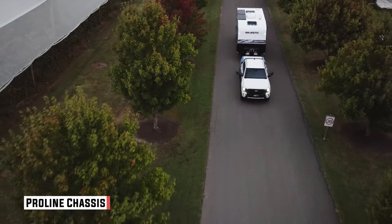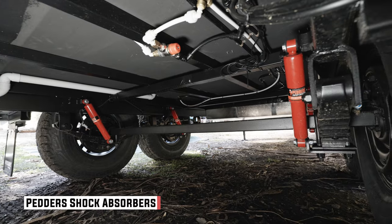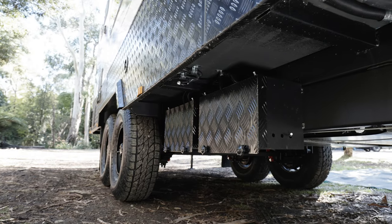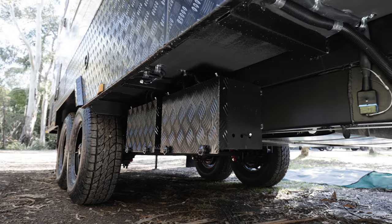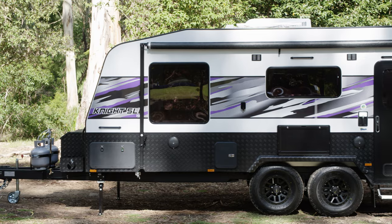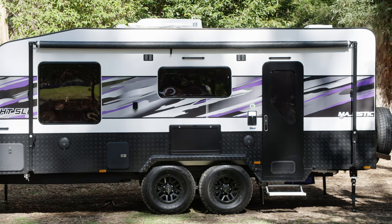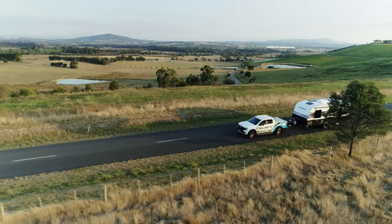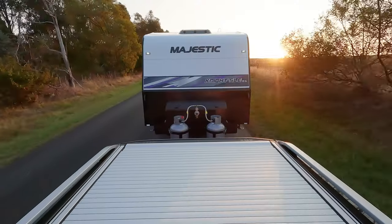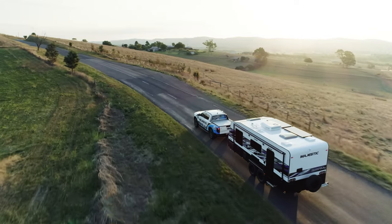The Majestic is built on a Proline chassis and has roller rocker suspension, which is a bit old school but tried and true and very reliable. It's built on a Meranti frame with composite wall construction, a one-piece roof and fully tinted windows — something we hadn't seen before that certainly makes a difference to the ambient temperature inside the van. The roller rocker suspension is a bit underrated for a general purpose caravan and it's quite capable of getting around Australia.